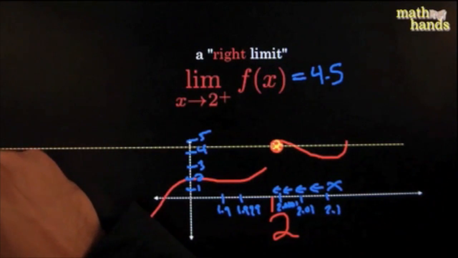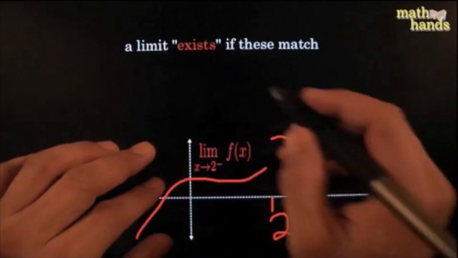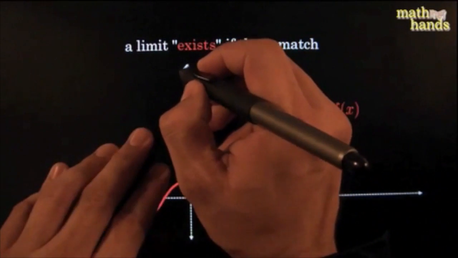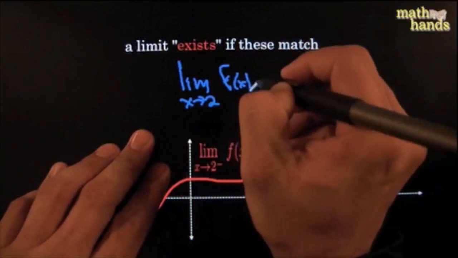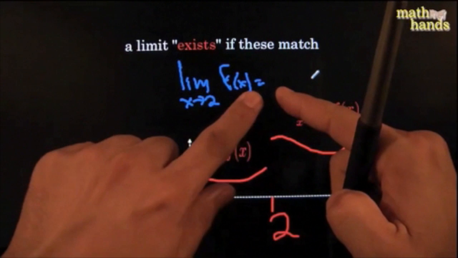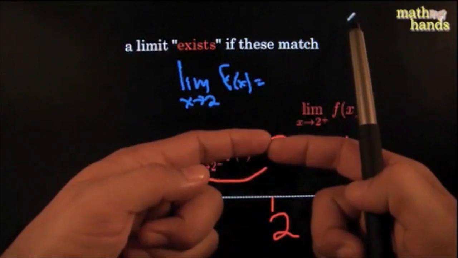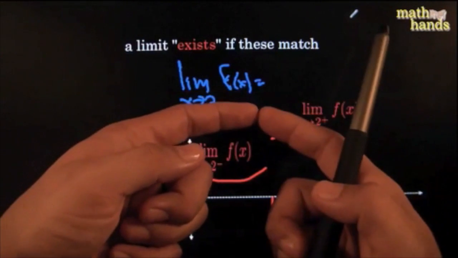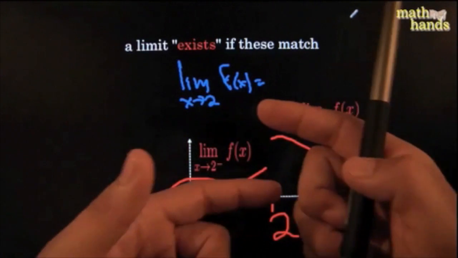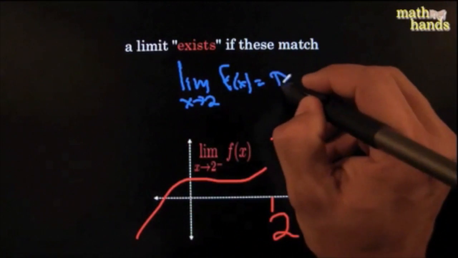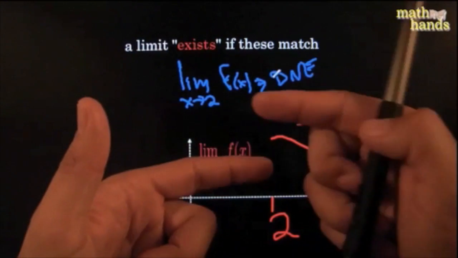The idea here is that we will say that the limit exists when we write things like this. The limit as x approaches 2 of f of x is equal to blah. We can only say that it's equal to something if when you come from the left and you come from the right, they actually match. If they match, then we say the limit exists, and we don't talk about the left or the right because they're both the same. But if they don't match, then we say the limit does not exist. In this case, the limit does not exist. Okay? There's no limit because the left and the right don't agree.